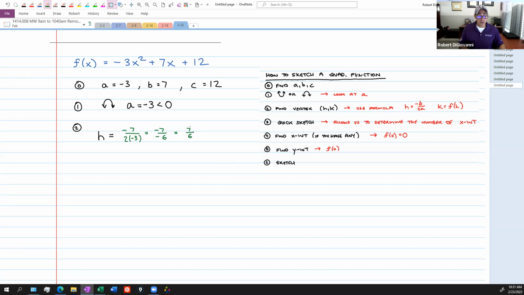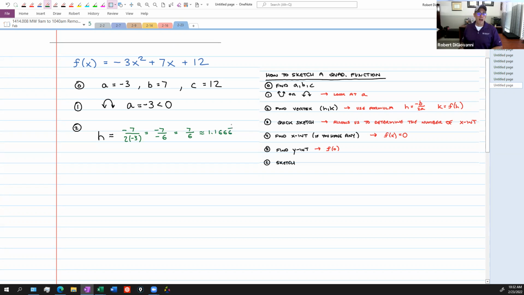So we have options. We could leave it as a fraction, okay? But then we have to plug it into the function as a fraction, don't we? Or we can get it as a decimal and then plug that decimal into the function. It's your choice, but we're eventually going to have to plot this point, so getting a decimal is probably better. So I'm going to go 7 divided by 6 on my calculator. This is approximately 1.1666, and it keeps going.